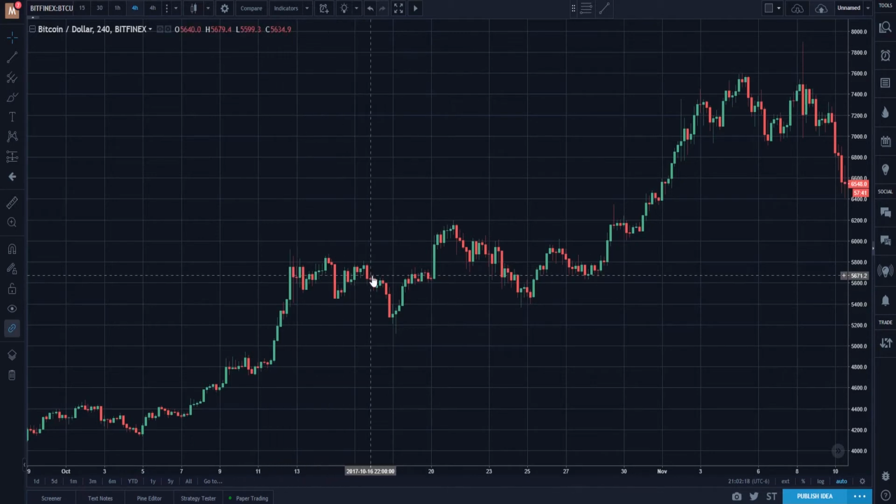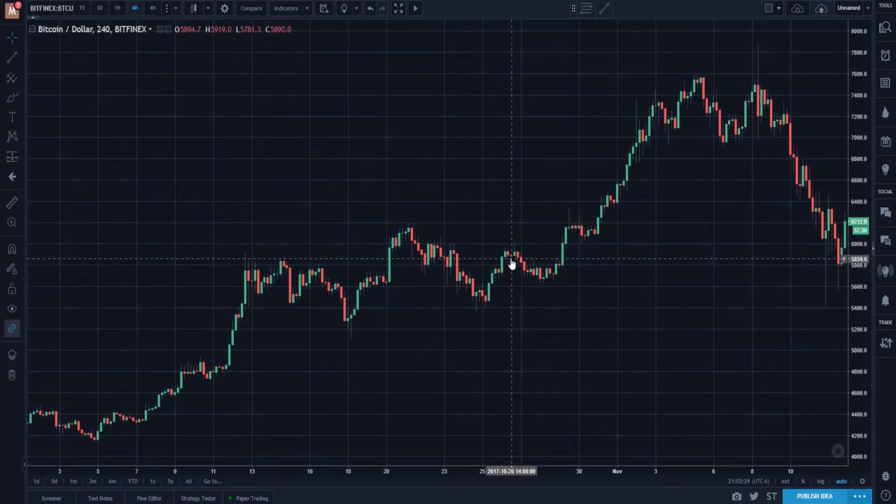So we've run up, we've held, meaning this is now support instead of resistance. We've had another run up, meaning this is now resistance, and again it comes back and hits support right here. Now we've had a run up again, couldn't quite break this area here, so we pulled back. Then we had another run up and we held exactly where the previous resistance was, and we held here.